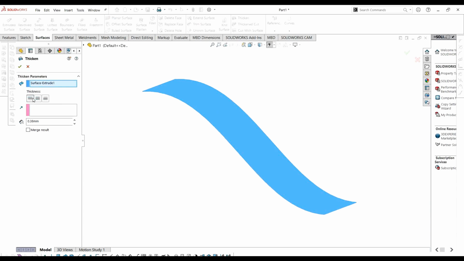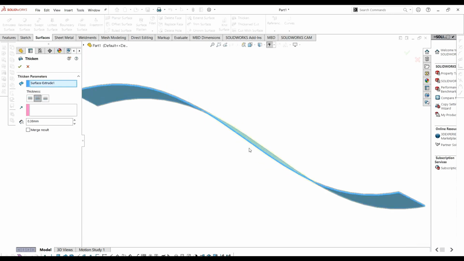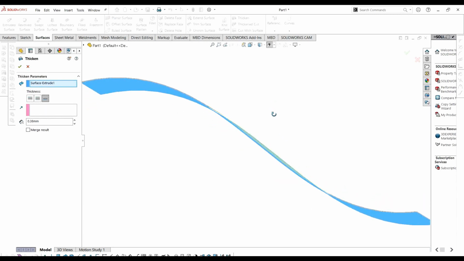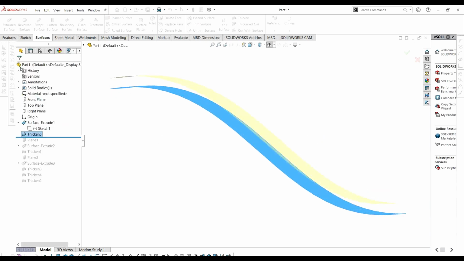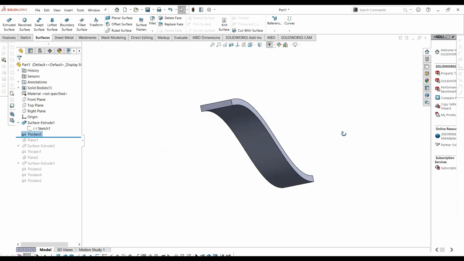The first one is side 1, the second one is for both sides, where the surface will be thickened up and down on both sides, and the third one is side 2, so it will be thickened on one side. From here I am going to give it 5 mm thickness. You can see how easily it is thickened, and we don't get any error here.